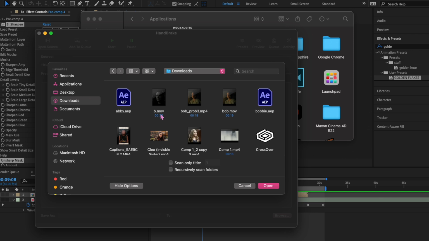It's just gonna be different for you guys on Windows because I don't have Windows. I don't know if your stuff renders as an MOV. I don't know if there's an option where you can do it as MP4. But if it is MOV, then you can keep following along. If it's not, I think Handbrake is still beneficial for you, even so.